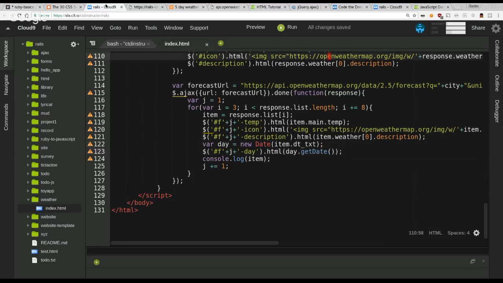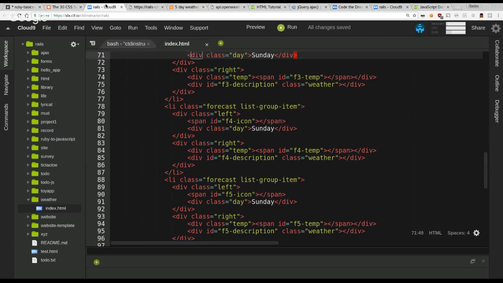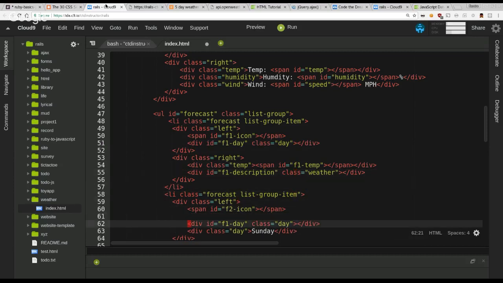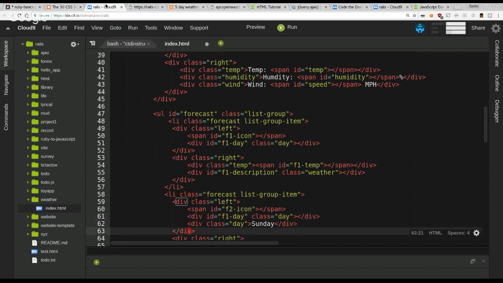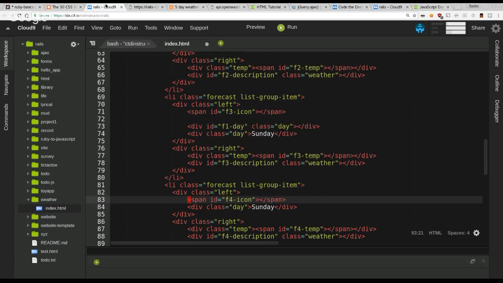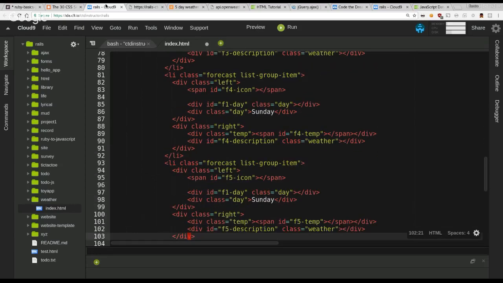Okay, and now I need to have the spans for that. So here we go. ID equals F1 dash day. And then we remove that. Sunday, Sunday, Sunday, Sunday, okay.